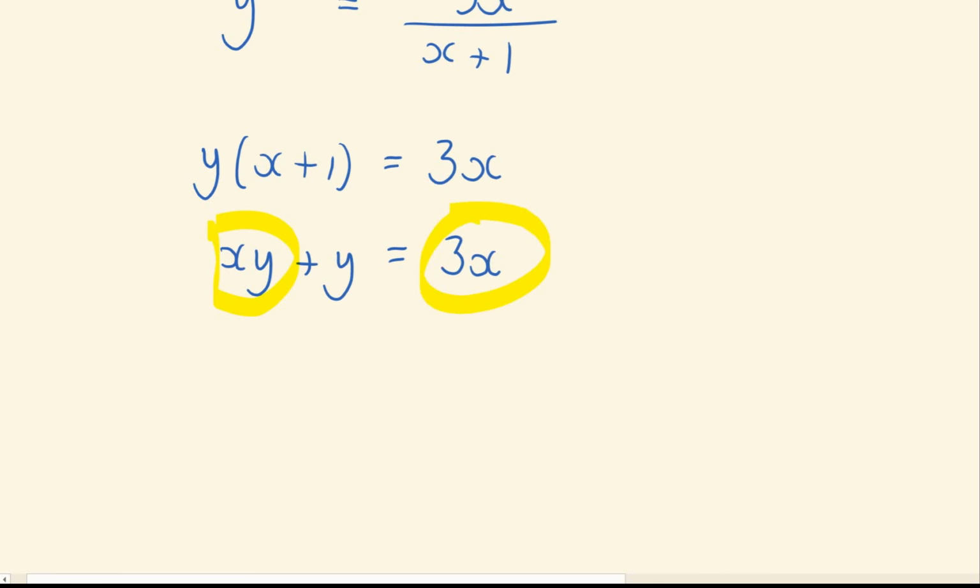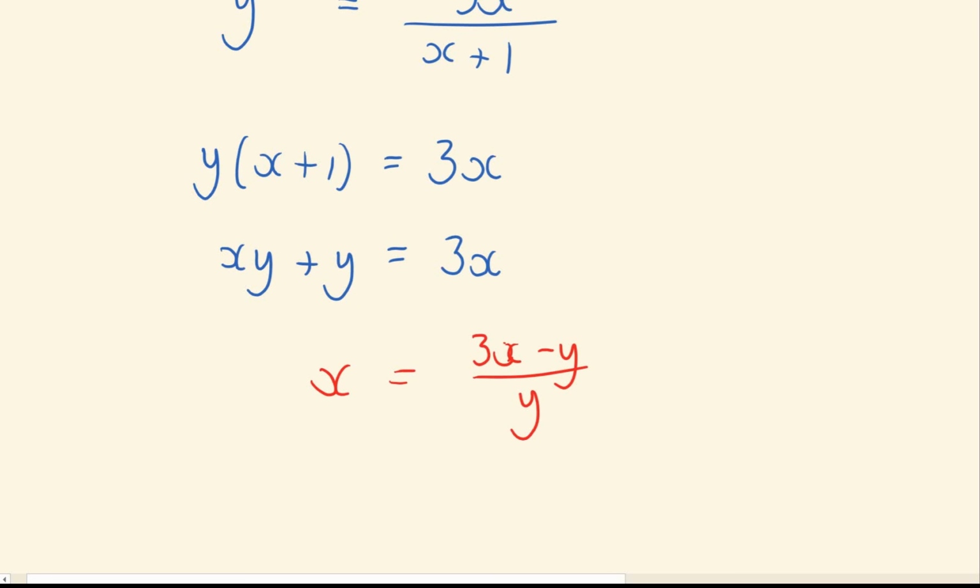Okay? And to make x equals, you have to first of all make sure there's no x's left on the other side. So if I did what I did before, and minus the y and then divided by this y, I would then get it looking like this, which technically is x equals, but we call this an implicit function because x shouldn't equal something else in terms of x. That's kind of a bad way to do it.